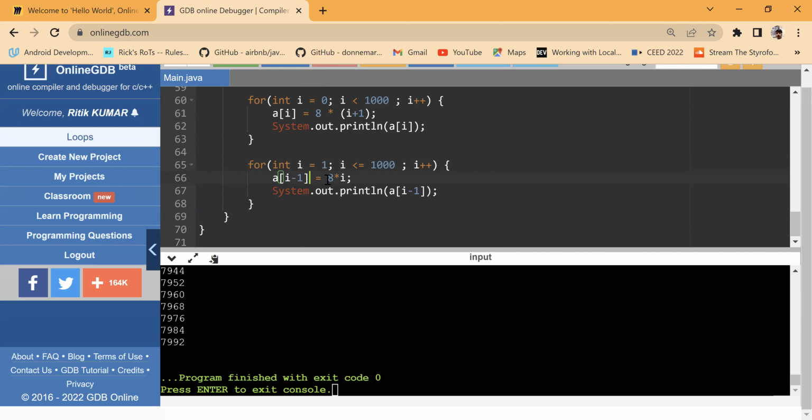i माइनस 1 a ऑफ 0 पे रख देते हैं 8 into i. नेक्स्ट टाइम जब लूप चलेगा तो i की वैल्यू हो जाएगी 2, और यहाँ पे आएगा 2 माइनस 1, a ऑफ 1, a ऑफ 1 पे 8 into 2 रखना था, वही रख दे रहे हैं, सिंपल. बेसिकली ये जो एरे बन रहा है, 0 पोजीशन पे 8 into 1 रखना था, 1 पोजीशन पे 8 into 2 रखना था, सेकंड में 8 into 3 रखना था, और ऐसे ही स्टोर करता जाना था. ये जो ऑफ बाय 1 है ना, 3 के टाइम 4, 2 के टाइम 3, इसको हमने हैंडल करा.